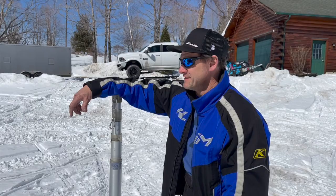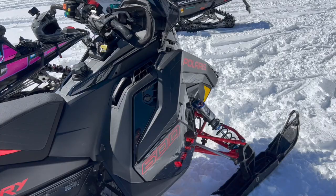But that's it, guys. We were able to ride together and get this thing on snow and give you an overview of what we feel. If you can potentially get your hands on one of these and try it out, I highly, highly recommend you do it. And don't write off that it's a 600, because it's a pretty nasty little 600.